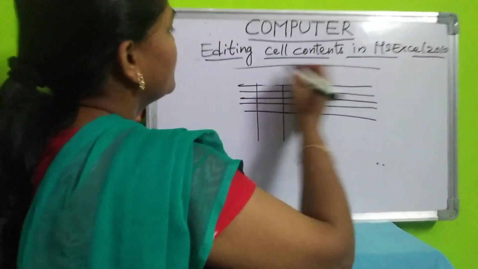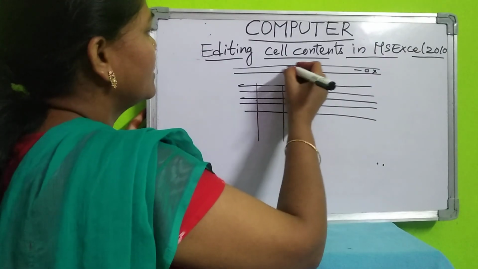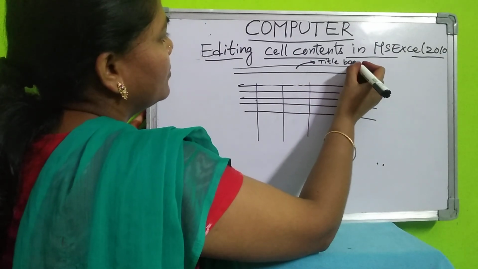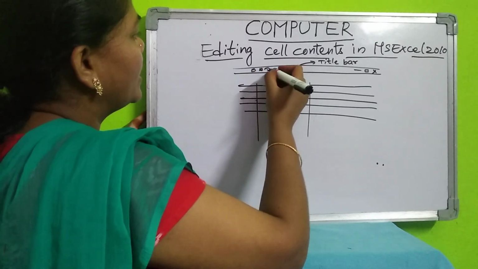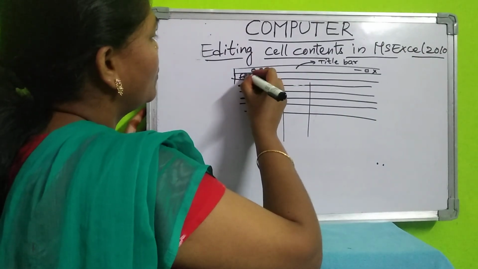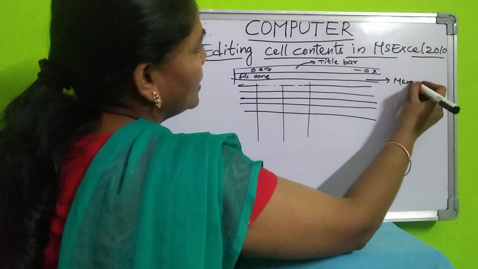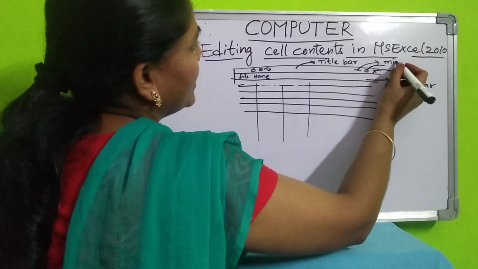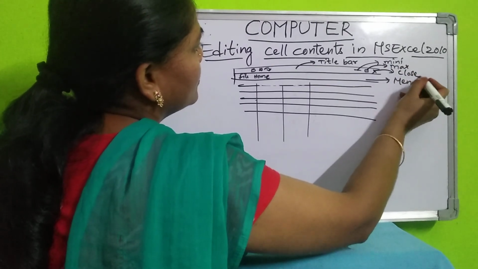In Excel, first it has the title bar. On that, minimize, maximize and close buttons are there. All this we learned in 5th class, I am just revising again. Here we have the save, undo and redo buttons. This is the quick access toolbar. After that it has file, home, and all these are on the menu bar. These three are minimize, maximize and close buttons.